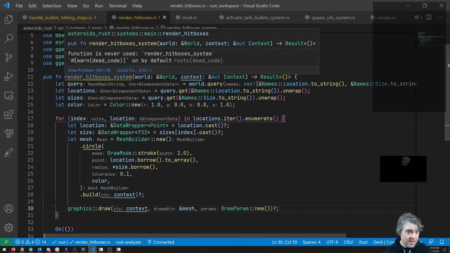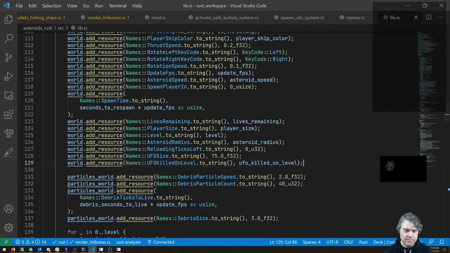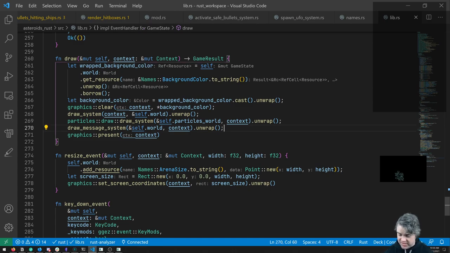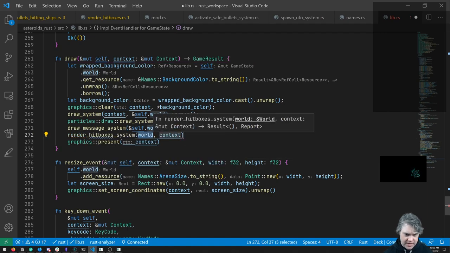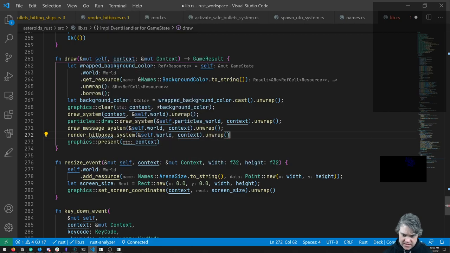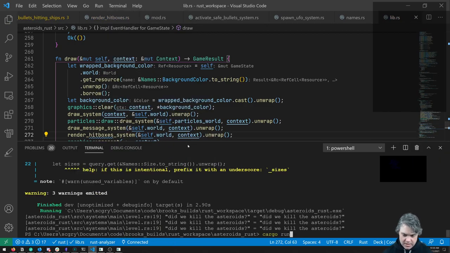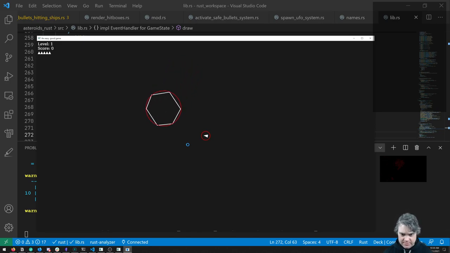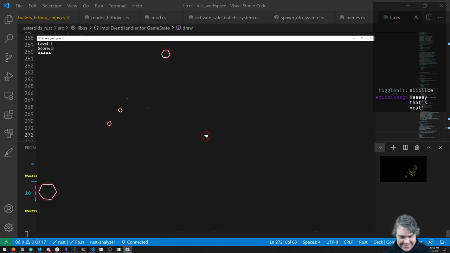So now we can go into the render hitbox system in the main library. And way down here in draw, let's do it at the very end, so it's on top of everything else. We're going to do a render hitboxes system, pass it a reference to self.world, pass the context, unwrap it. So if I do that, we should get hitboxes. So there's our asteroid. Here's our ship. Our ship's hitbox is a little bit nice. I love how my bullet has a little red too, in case anything wants to hit the bullet, but that's just the way that I've done it.